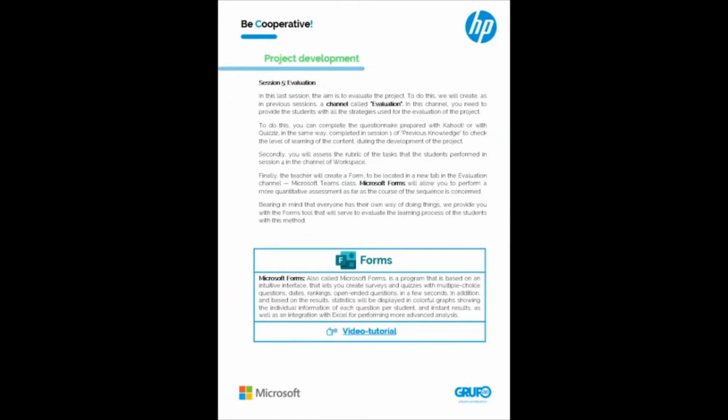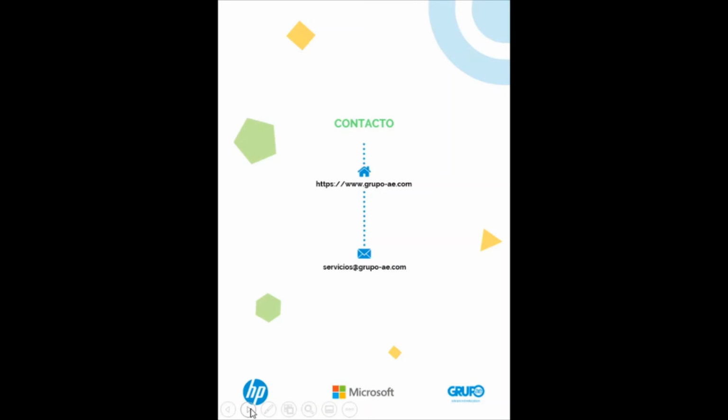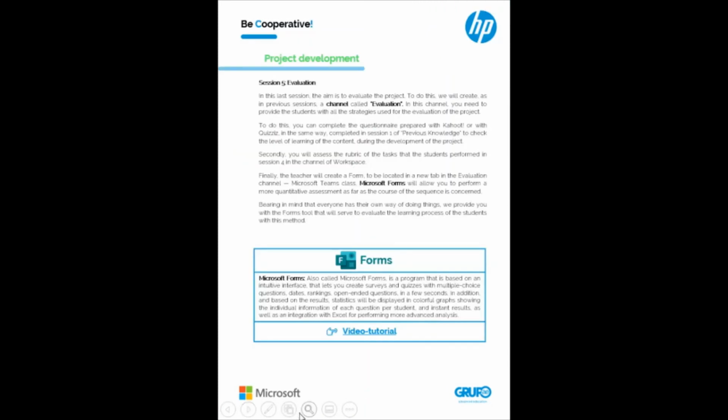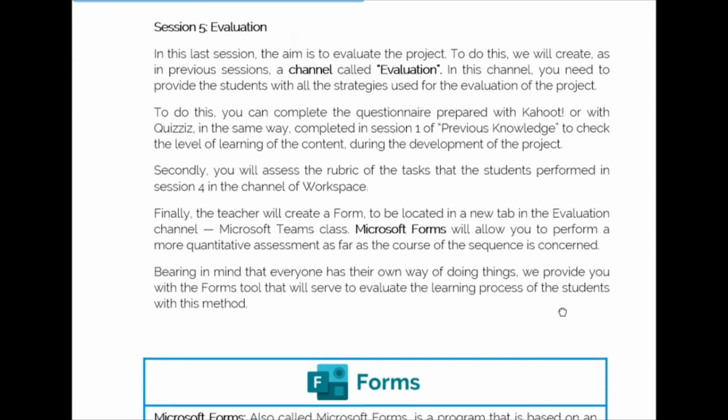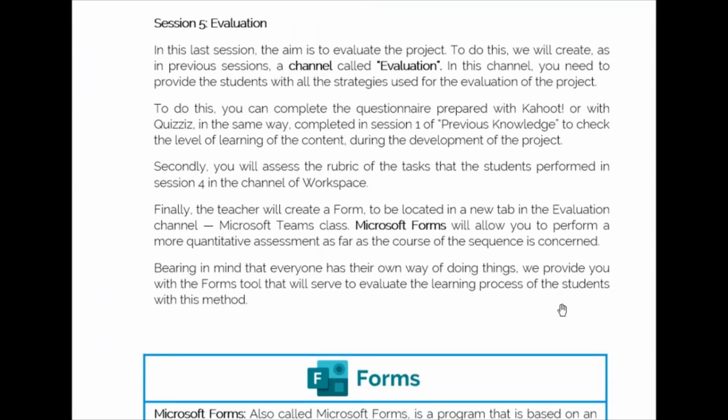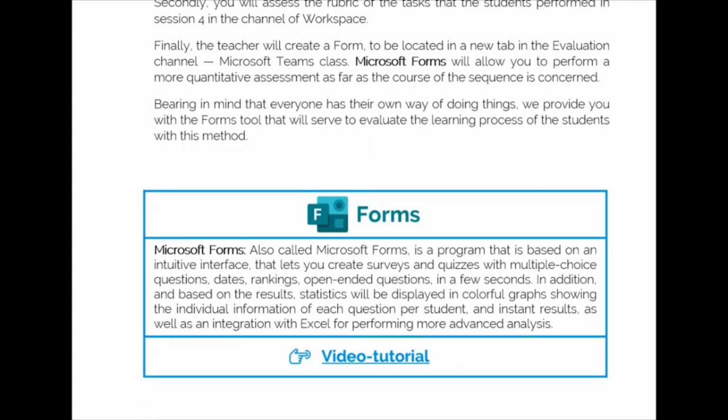And finally, we have the evaluation, and we recommend Forms, which is another Microsoft tool that serves to create forms or quizzes. We recommend the following here, teachers. If we have used another tool before in terms of previous knowledge, use that same tool at the end. In other words, we can use Kahoot, quizzes, or Forms in both cases. Forms is a tool where you can upload multimedia content in various types of questions, both multiple choice, numerical, long or short text, etc. This would be the formula for Be Cooperative.